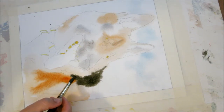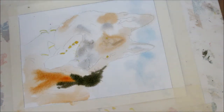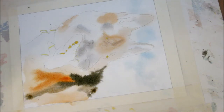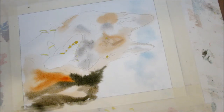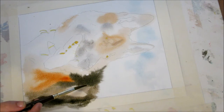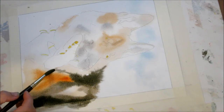And usually you're going for a lot of realism when you're doing a painting for someone else. Usually that's what they want. Not always. Sometimes they'll give you some artistic license, but unfortunately that's the rare case where you can just kind of play. You gotta kind of keep it more realistic, which is fine. It's good practice to learn how to control your medium. Realism is a great tool to use to learn how to control your paint, and then once you have that down, you can go back in with your own vision in later paintings and really express yourself.